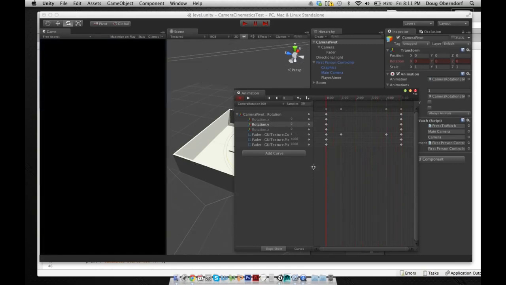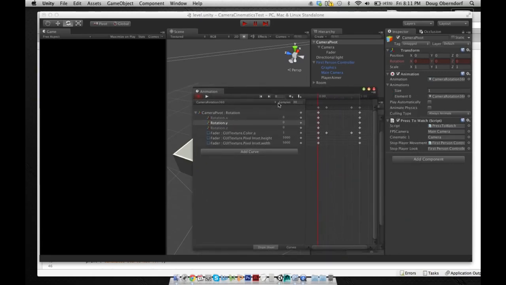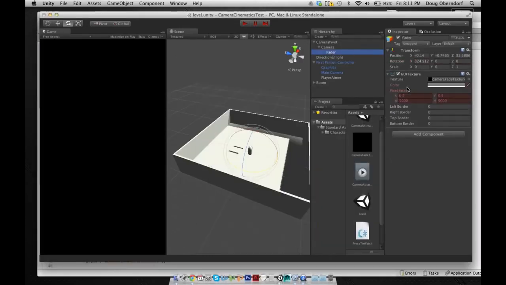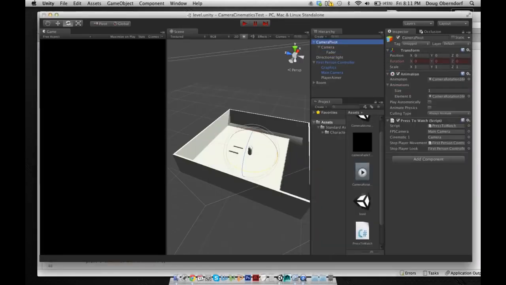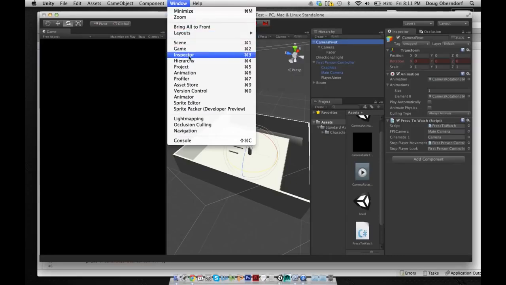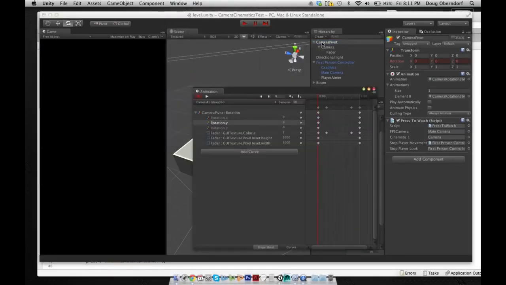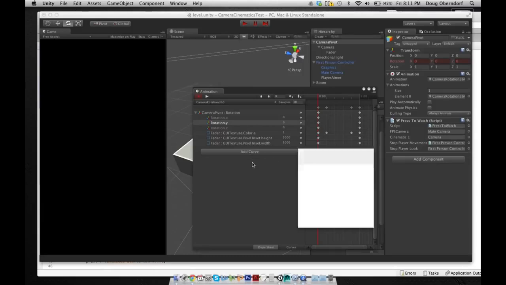What else we've done, and we're not going to go through how to do animation in this video, we're just showing you what we've done. On that little fader object here, you can see that we've animated some things. Whenever you have a hierarchy inside of animation, like this, camera pivot, camera fader, you can add a curve to any of those things. We can do the camera pivot or the other stuff here. We can do stuff in the script, we can even do stuff on the camera, even on the fader that we've created, all these things.